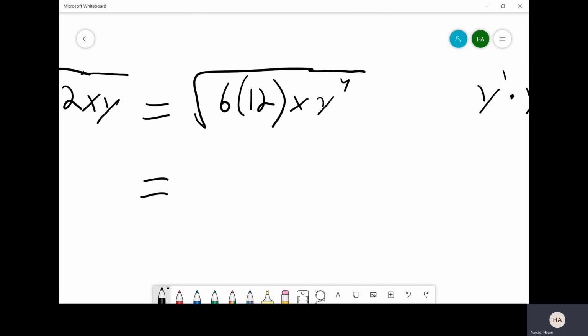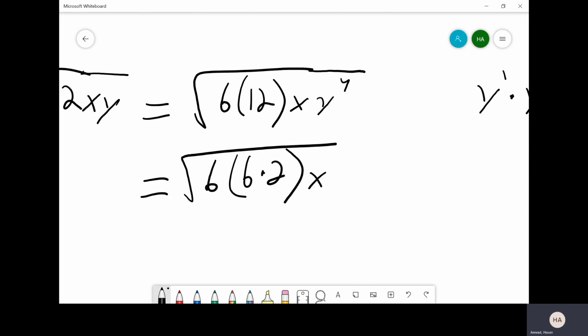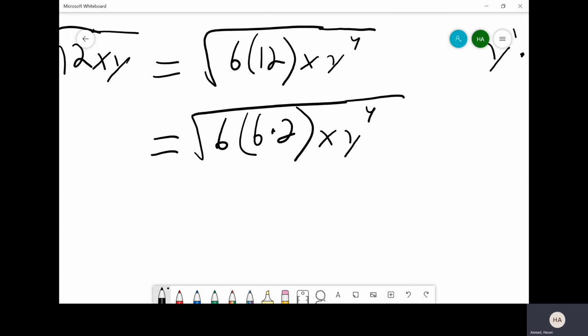What I'm going to do is I'm going to say, well, 12 is really the same thing as, so we brought down the first 6, but 12 is really the same thing as 6 times 2, right? And we keep the x, we keep the y to the 4th, right? And now we know that association with respect to real numbers will hold for multiplication, right? That's one of our properties. So we have the commutative property, we have the distributive property, and we have the associative property, right? So the associative property just says, well, if I have 3 numbers that are being multiplied together, it doesn't matter in what order that I multiply them, right?